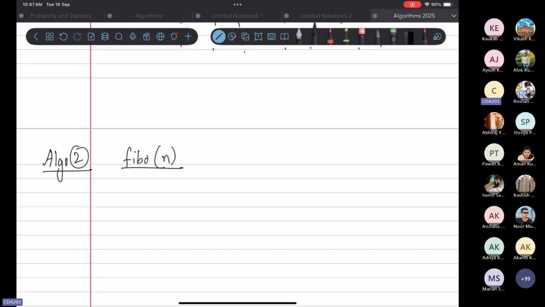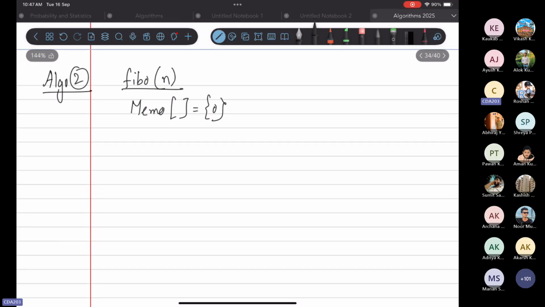I'll make a table, and I'll name that table memorization table, so it's memorizing the result of what we did, right? First I'll initialize that table, so let's say I have zeros for all this.